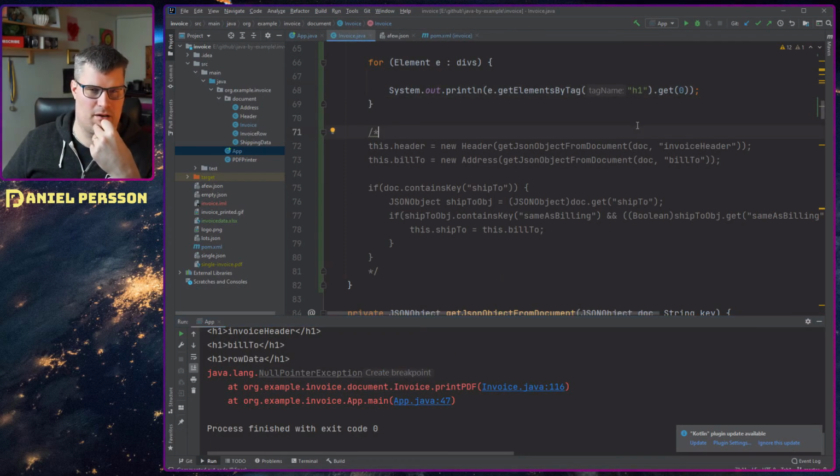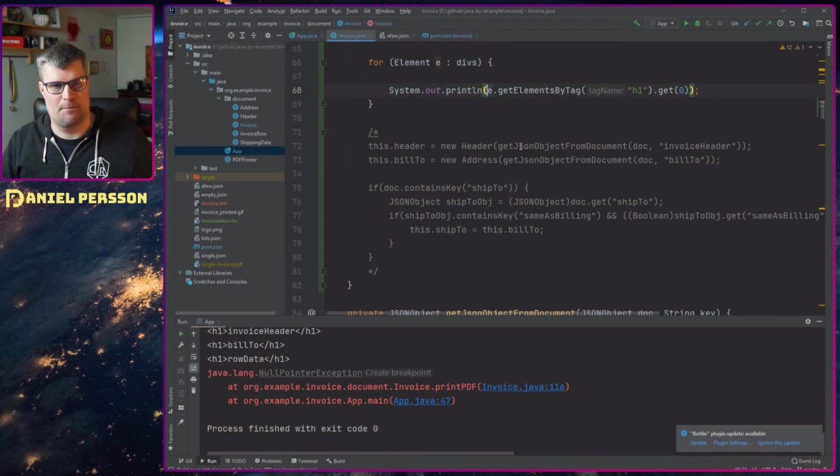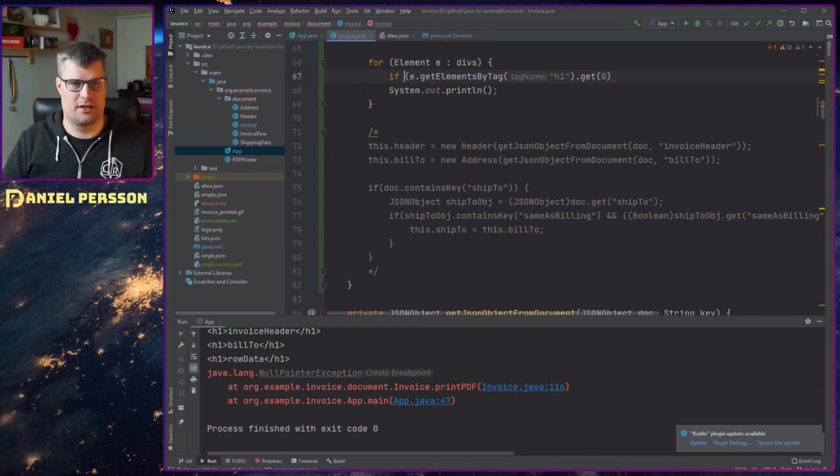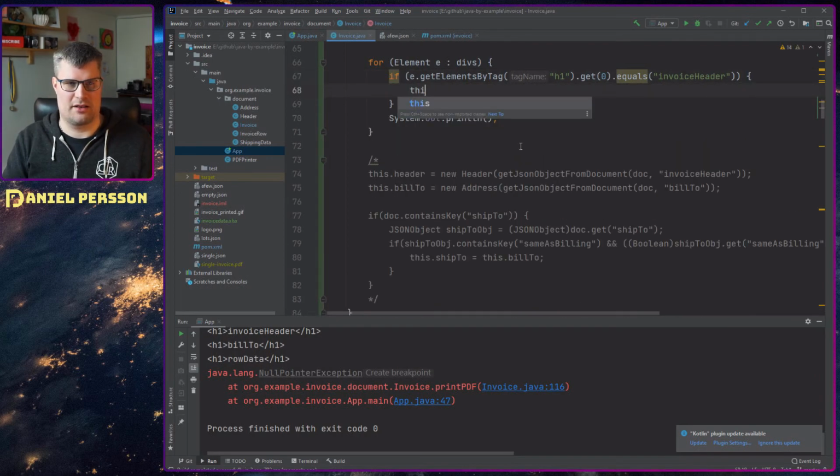And if the first div header here is equal to invoice header, I will take this header and create a new header with that element. So that's what I want to do there.